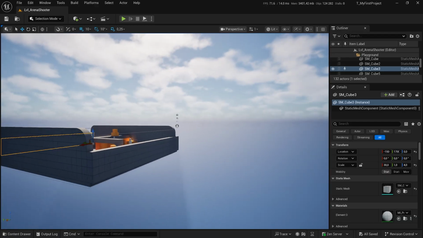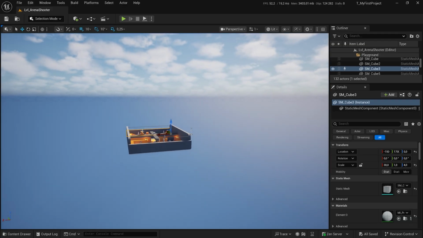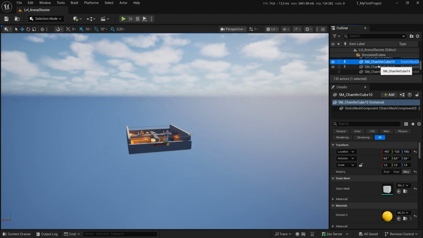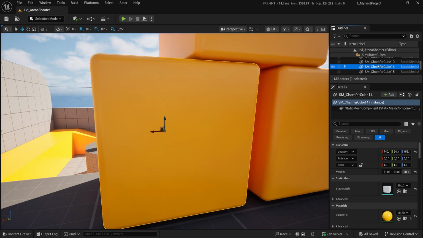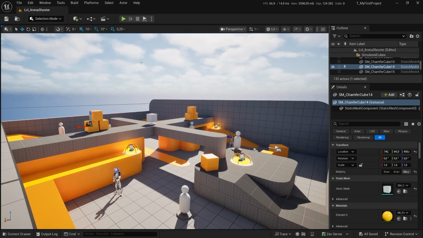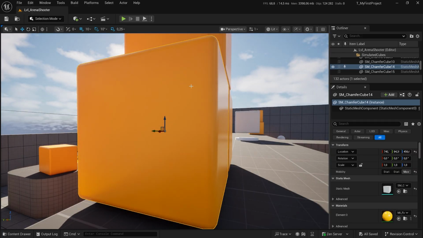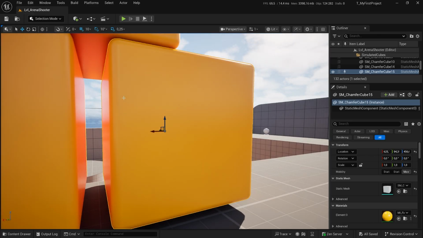But what if I'm very far away and I want to focus a point? I can select either in the map or in the outliner, something, and then I can just press the F key. If I selected it through the outliner and press F, it still works. If it doesn't work, then make sure to get the focus back to the viewport and then press F, and then you will go right and focus the actor, which is very useful.